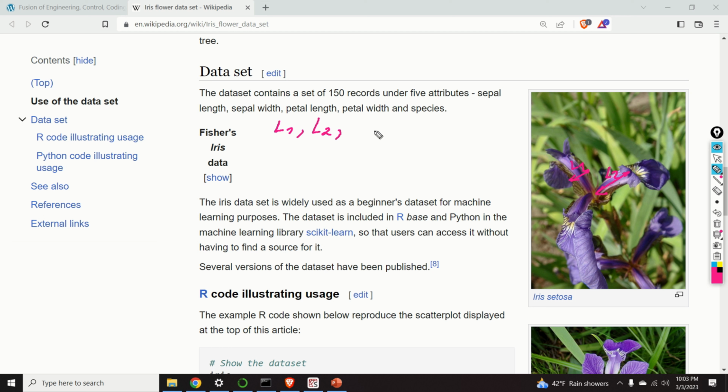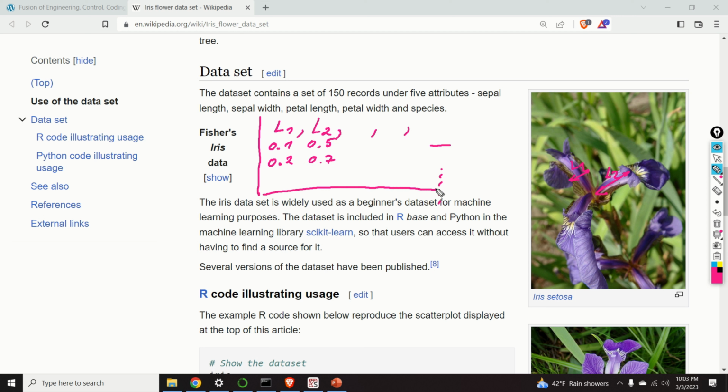And we can also measure some other features that I will not explain here in order to make this video as short as possible. Then we can perform these measurements for a number of different flowers and we obtain different samples. So the sample can be, for example, 0.1, 0.5. Then the next sample can be 0.2, 0.7, etc.